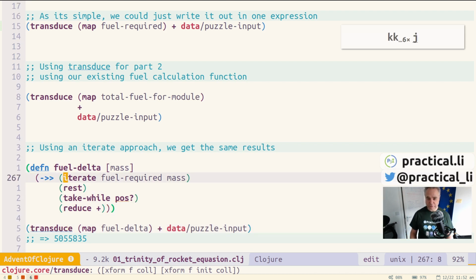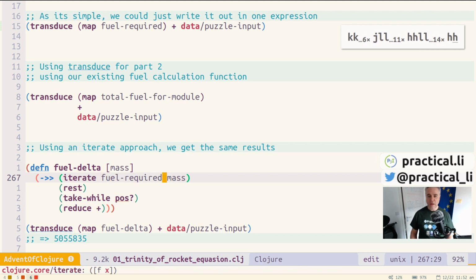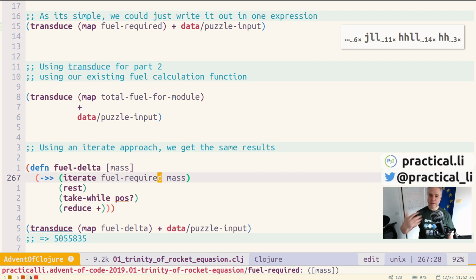This is going to use iterate to apply the fuel required to each mass, and the result of that is the fuel we need for that mass. Then we apply required fuel to the fuel that we've just calculated.